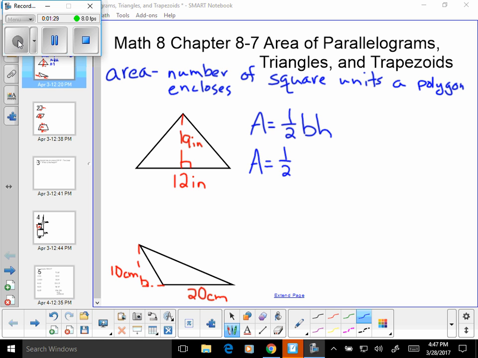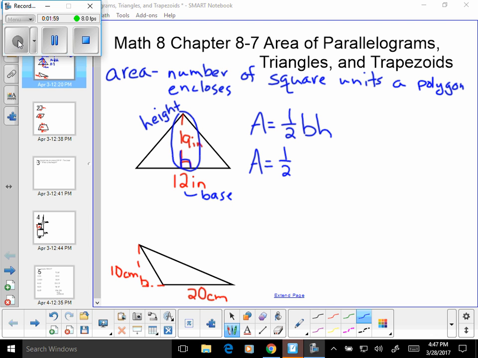Now, if you remember from last year and in prior years when you've had area, we always look for that right angle. There's usually a dashed line with a right angle. For example, right here. So that is my height. And if you recall from last year, I always told you there's this part down here that kind of looks like a chair, and the chair always sits on a base, always sits on a floor. So the 12 has to be the base.